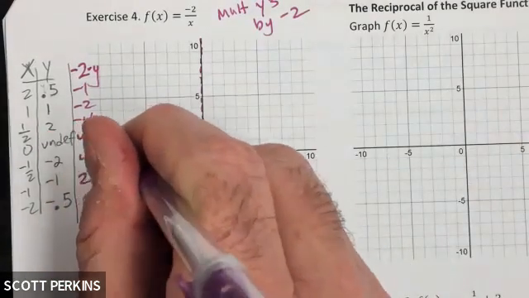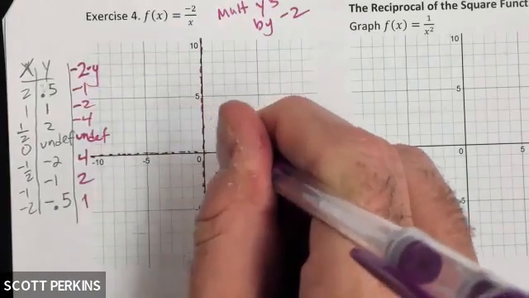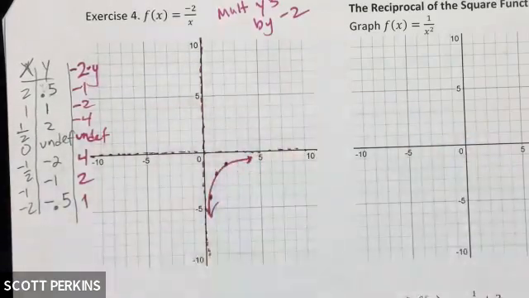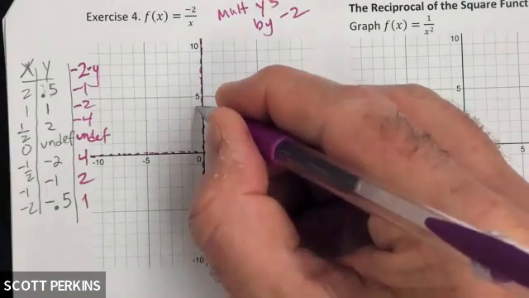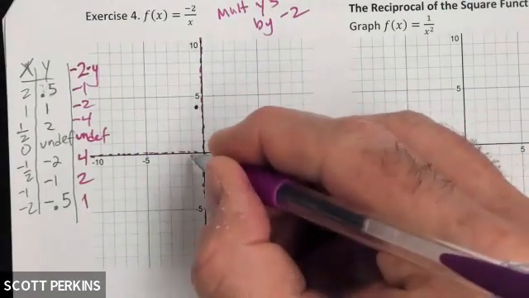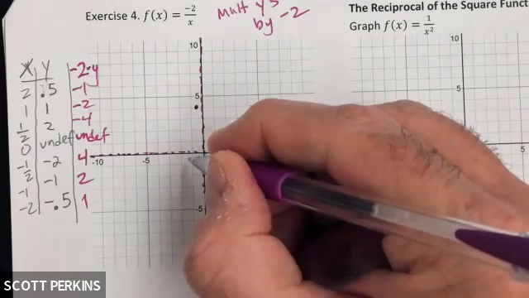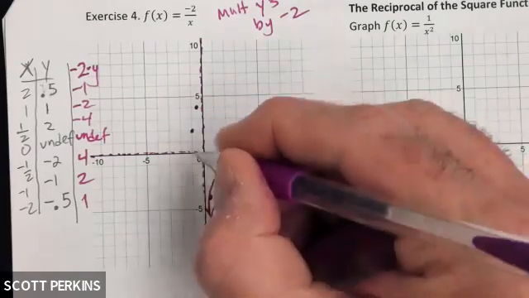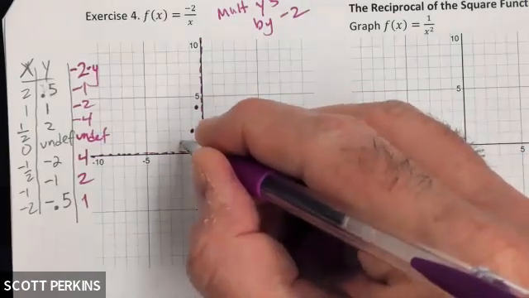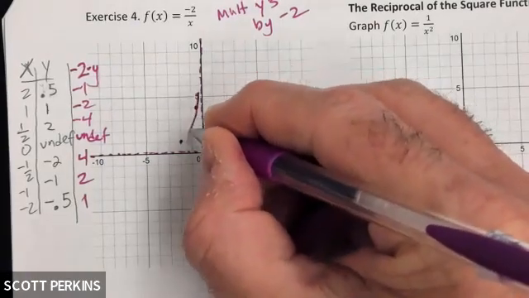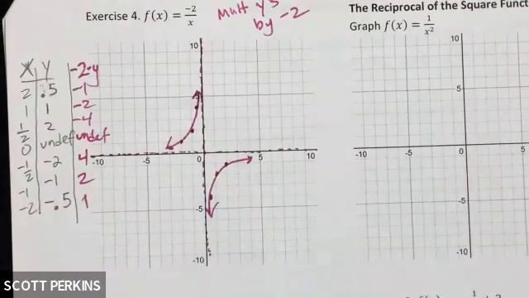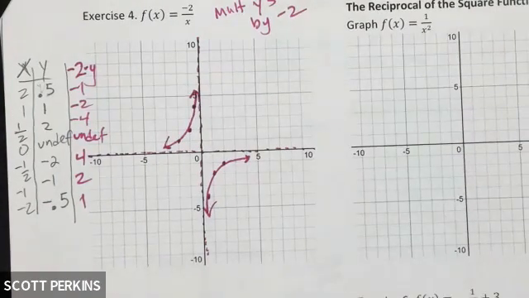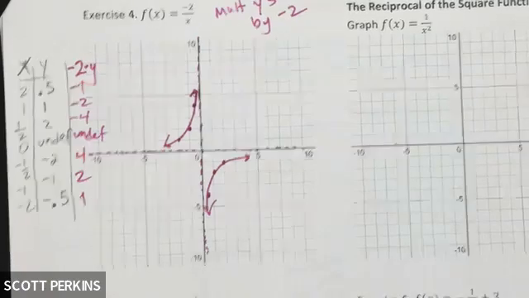Since we're doing that, I'll make my horizontal asymptote. And then on the left side of this, when I go back 1/2, I go up 4. When I go back 1, I go up 2. And finally, when I go back 2, I go up 1. And so here is the other part of this. Notice I've done two things. When I've multiplied by -2, I've stretched it out, and I've also reflected it about the x-axis. That's what the negative did for me.